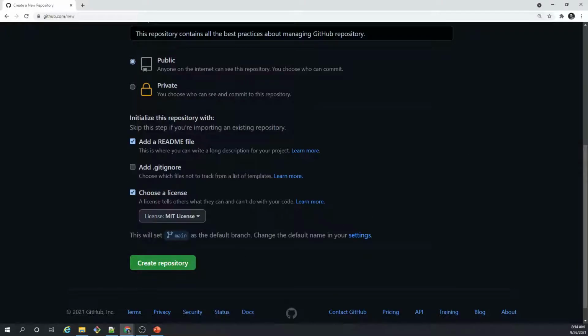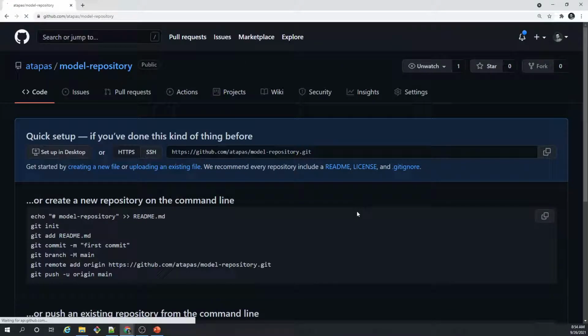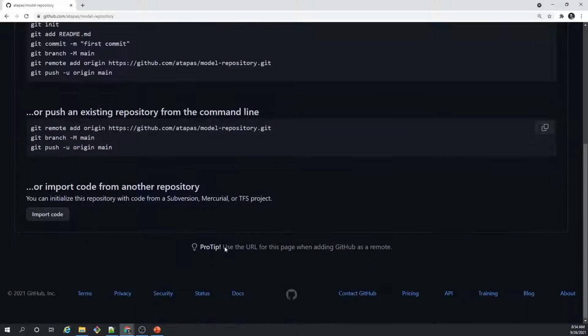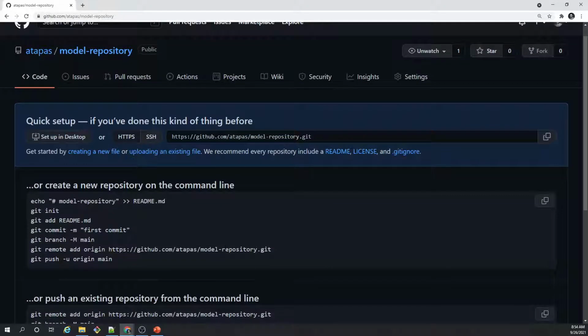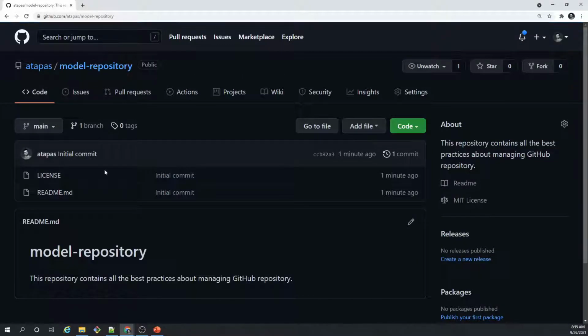Makes sense. So it's time to create a repository. So I'm going to create a repository. It's going to take a few seconds and it will create a repository. Great. So I have a repository created. This is a really cool thing. I remember selecting the readme file. I think the readme file is just there. I have to just click on this repository. Yes. So it got created with readme.md and a license file.